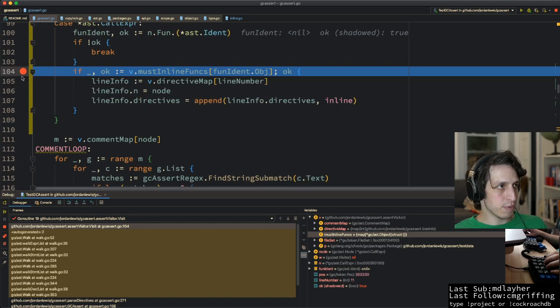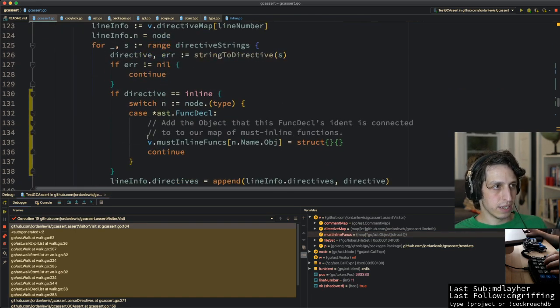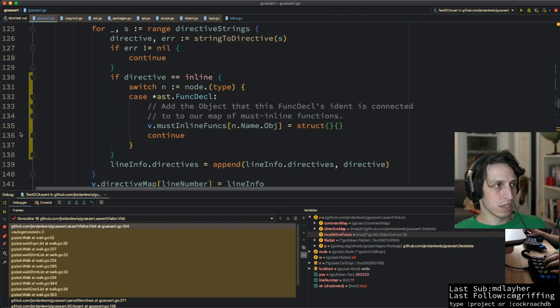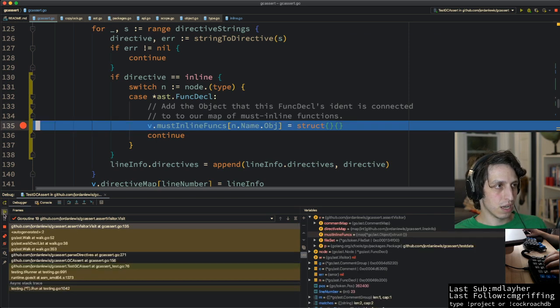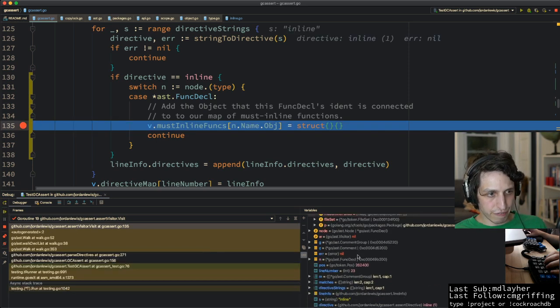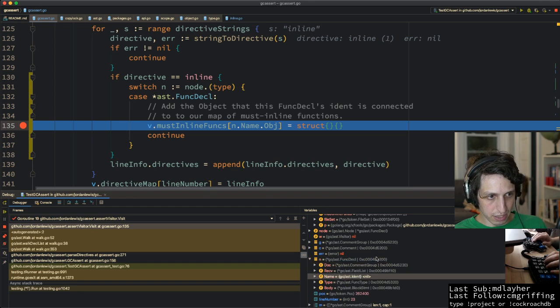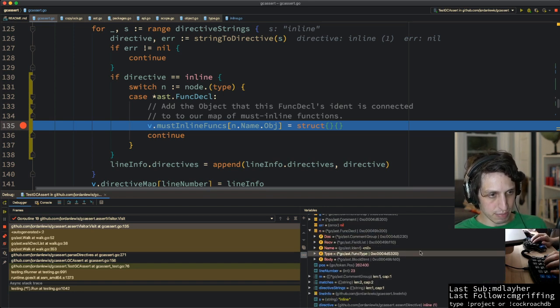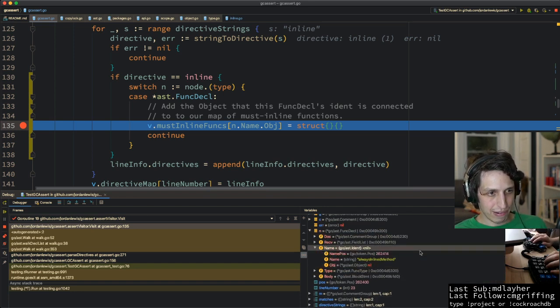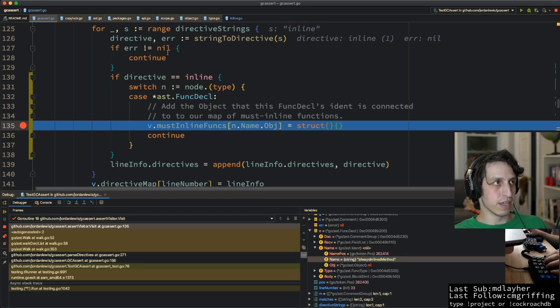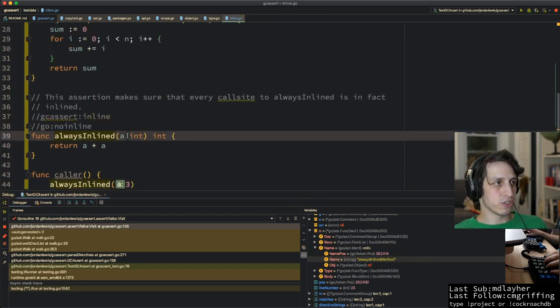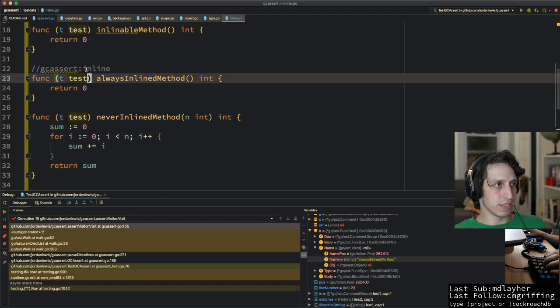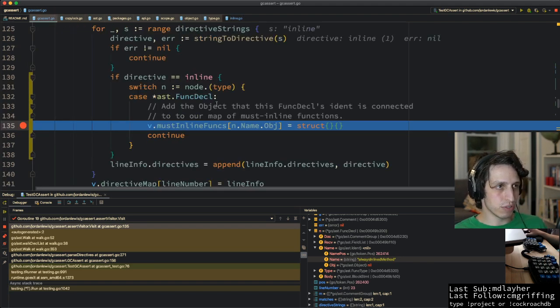Nothing. Oh, I suppose I actually meant to break in here. So let's jump over to here. All right, so we do in fact see a call here, and the particular function that's marked as must inline is this always inlined method thing, which is in fact the first time that we see that. So that seems legit, I suppose.